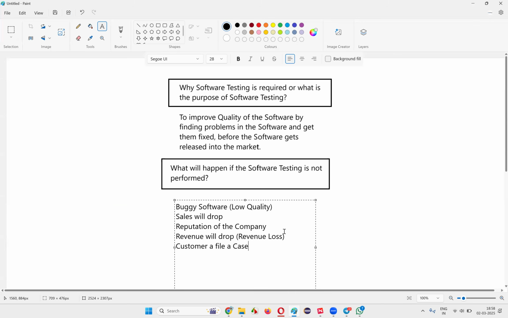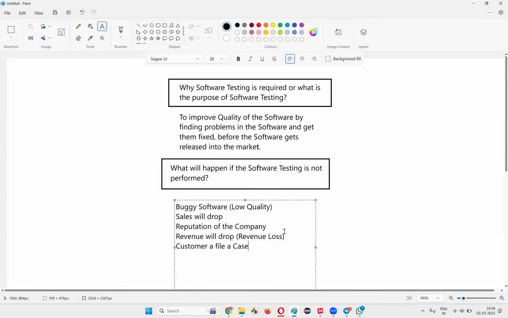After the product gets released into the market, at any cost, it should not cause any problems to the customers. If so, the customers are going to raise a case against the company, and the company has to pay a hell of a lot of money. Apart from losing the reputation, the company has to pay a huge amount. For example, some baby care products were released into the market by a company, and mothers started using them because their babies were getting fairer day by day. After using these creams, one day the babies started getting rashes and all. What will the mothers do?